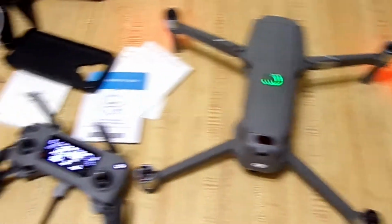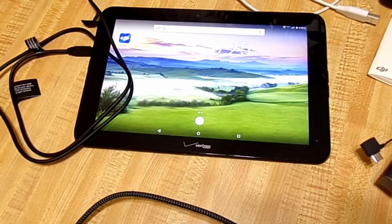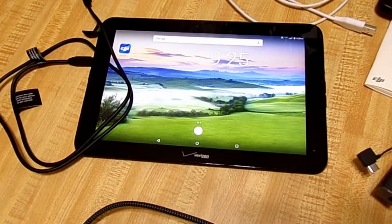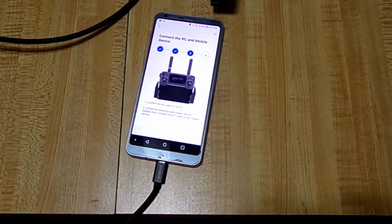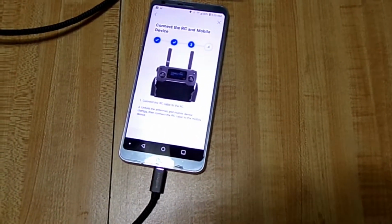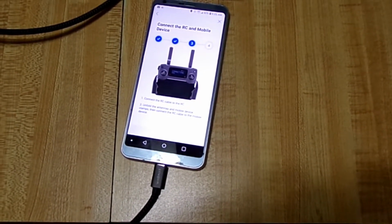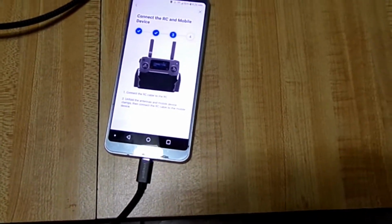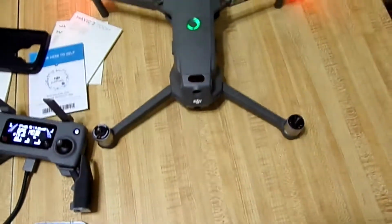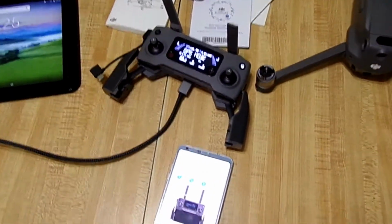I've tried this on 2 different devices. That's an older tablet, but it has the Go 4 app on it. And my phone is an LG G6 Android. And I can't get past this part. It will not go farther than this. So I don't know what else to do. I've tried everything I can think of, and I don't know what else to do.